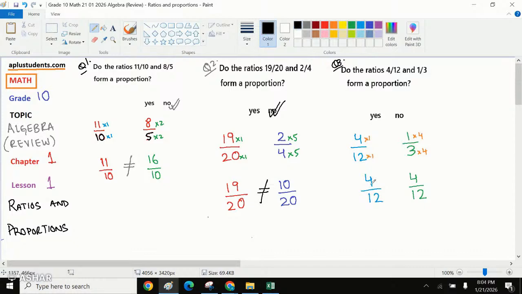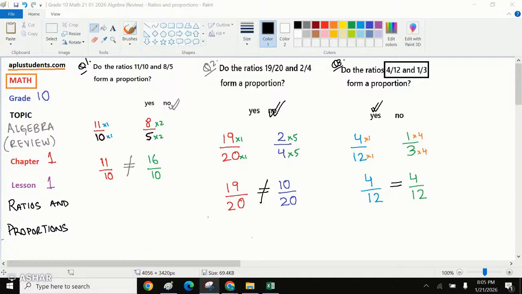So can we say both of these fractions are equal or they are unequal? Yes, they are equal. It comes out to be 4 upon 12 and 4 upon 12. That means 4 upon 12 and 1 upon 3, these two numbers in fractional form, do have a proportion. Yes, they are proportional to each other. That means they are exactly the same, right? Agreed? Okay. So we just need to make a common denominator.